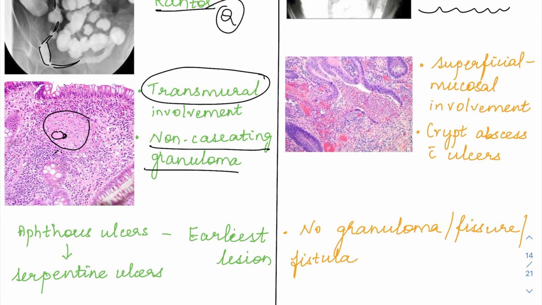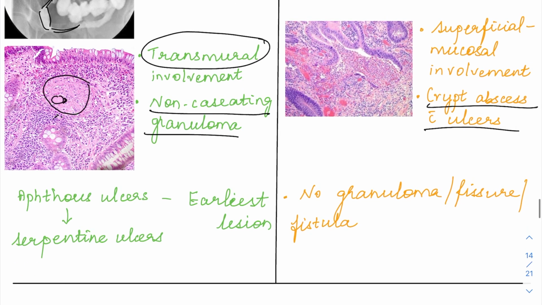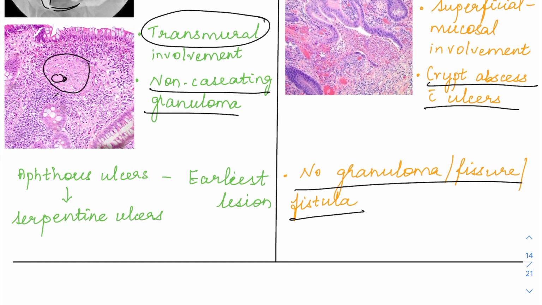So the ulcers are going to be there. Along with that, there is going to be lots of crypt abscess and cryptitis. Okay. So neutrophils are going to fill up the crypts, which is called crypt abscess. And there are no granulomas, fissures, strictures, or any fistula seen in ulcerative colitis. So I already mentioned in Crohn's disease, you can have any part of the GIT involved, starting from the mouth to anus, right? So these fistulas, fissures can be seen in the anus commonly, while aphthous ulcers are very common in the mouth. So the disease starts with the aphthous ulcers.